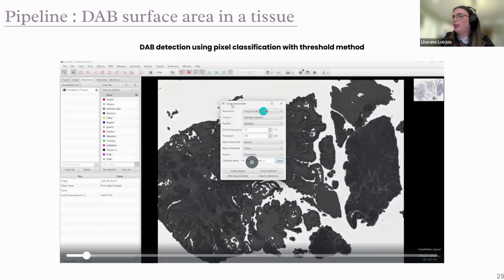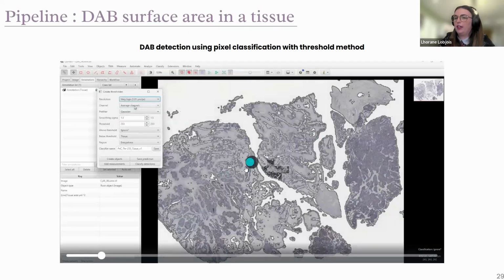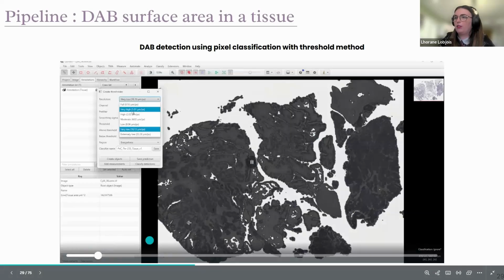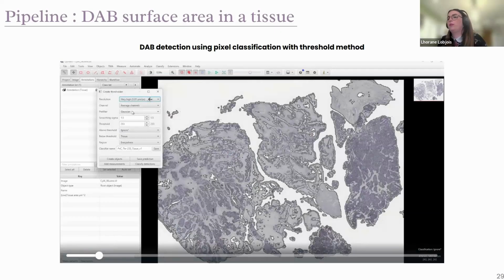You can adjust, and by default, you keep what you already did, so you need to change. And I don't know if you see, because it may be the lag, but on resolution, you have different kinds of resolution. So now I'm going to work on cell signal, so you need details, so you can go on high resolution, but to not put your PC on fire, don't start by clicking on full because it's not great on every PC.